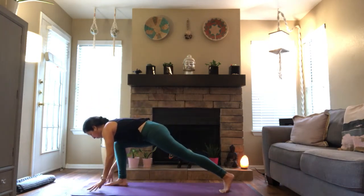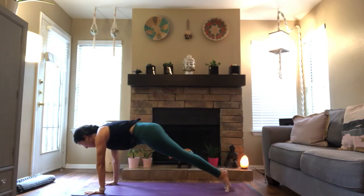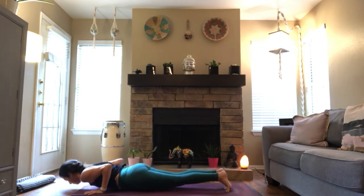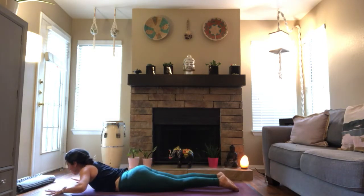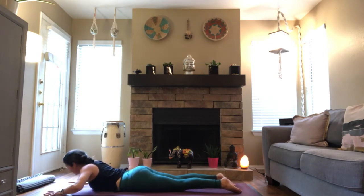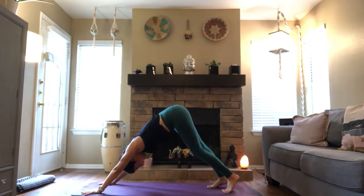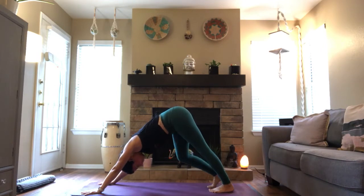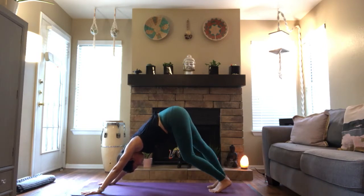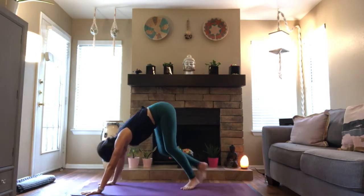And then frame your foot. Step back to plank. Inhale at the top of your push-up. Exhale, move like you. Ask yourself what you need at this moment. We meet in downward dog. Take 3 breaths here. One more, friends.